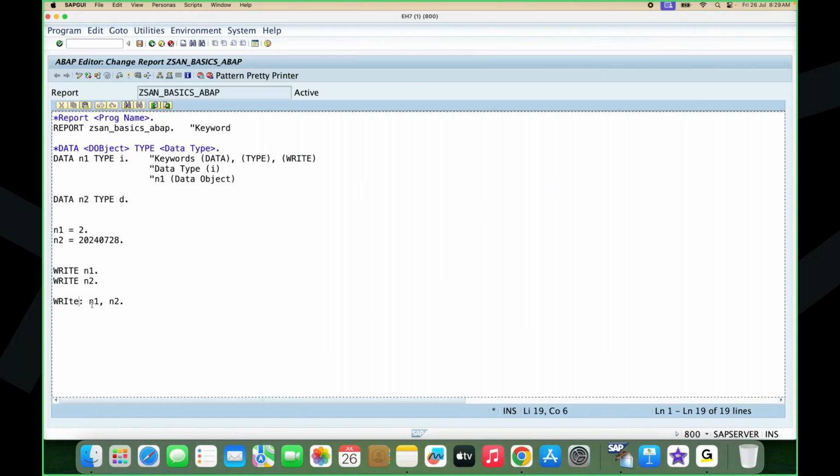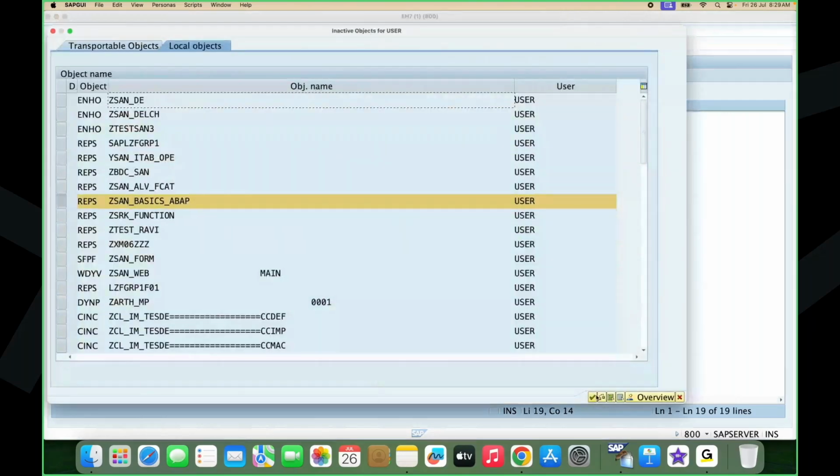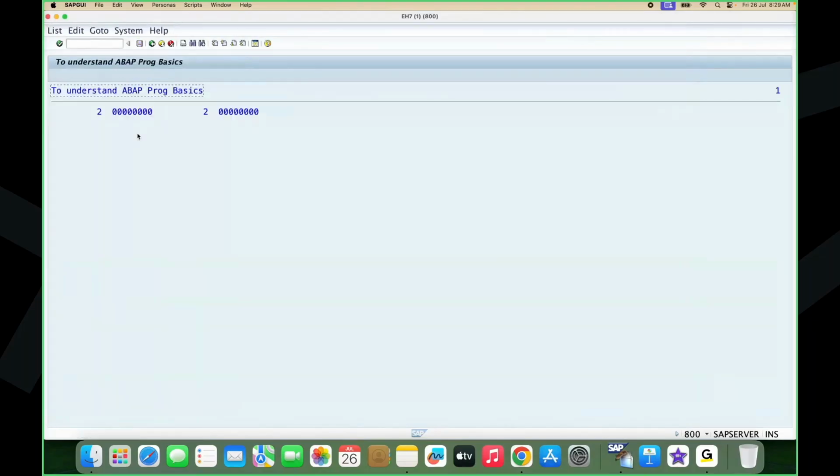It is okay, but it is not required to give spaces for this. Between data objects, one after another, space is definitely needed. For the colon, separators, and period, you don't need to give a space. After N2, you don't need a space; give the period immediately. For this, there is no need for spaces. So save, check, activate, and execute so that you will see the data.